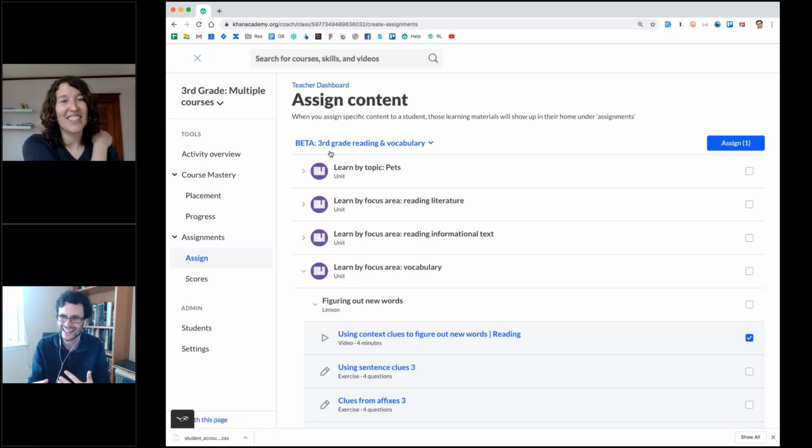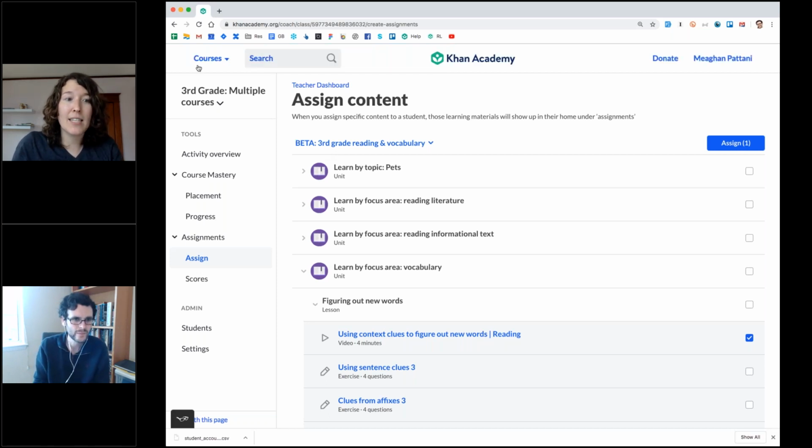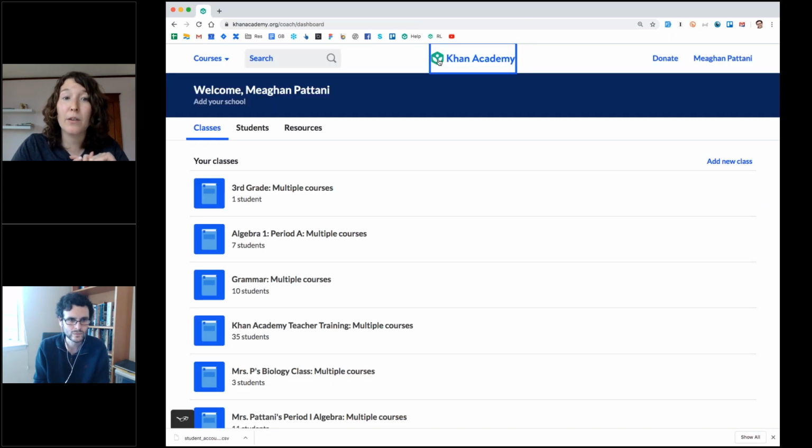Are you translating it into grades? Does it matter? So I am not doing grades. That's not an expectation at the elementary level. However, I am still using those reports.